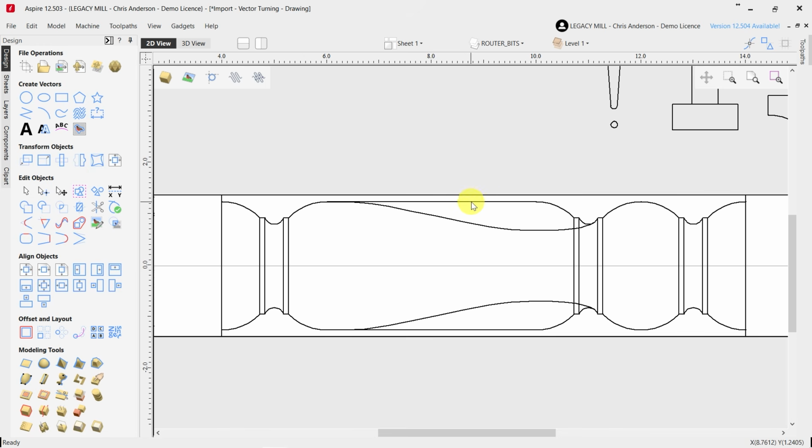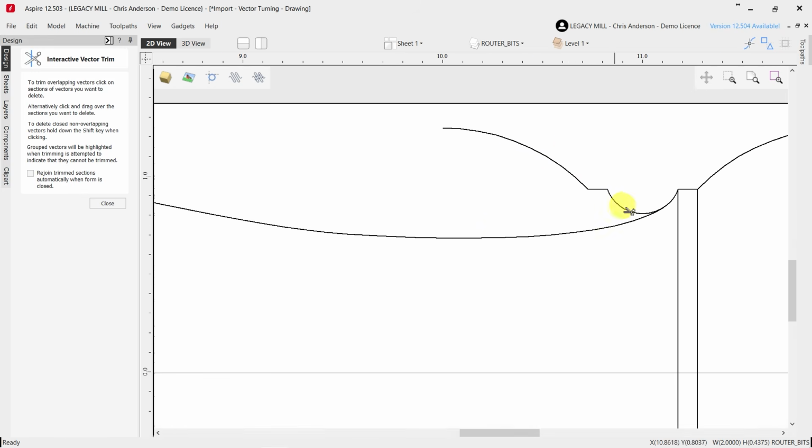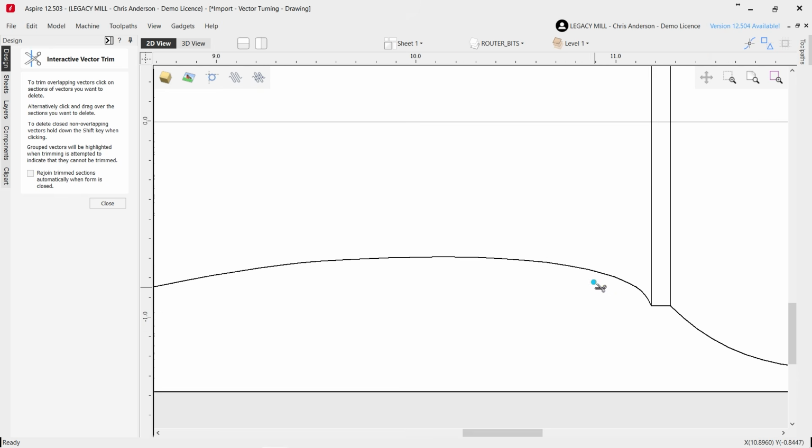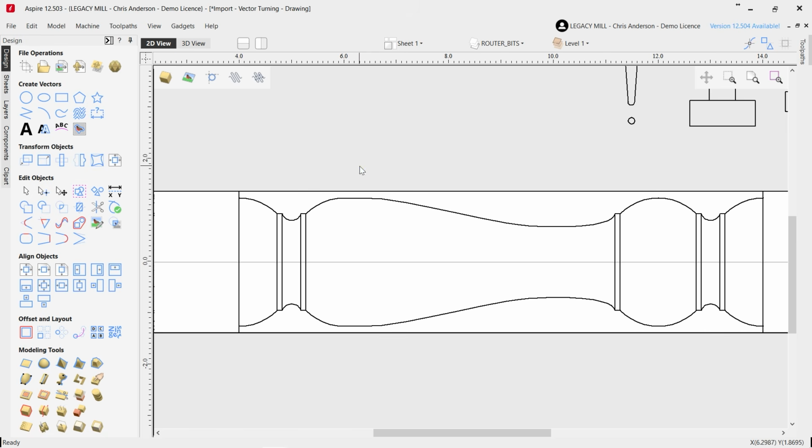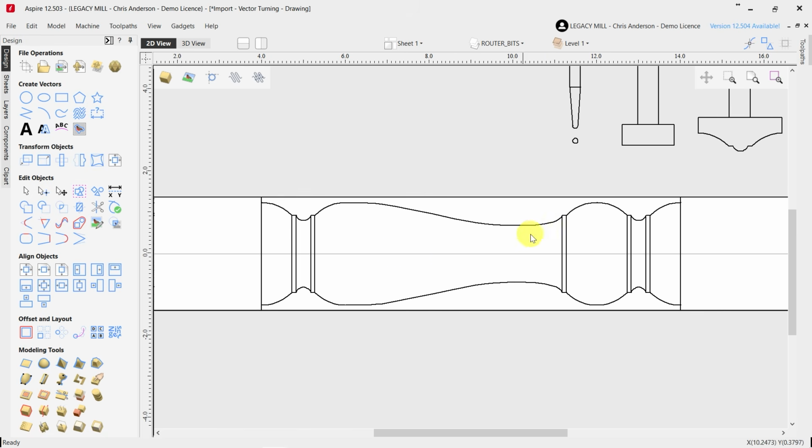After that, we can actually delete, this isn't required for programming, but we can delete all these other lines because all that material is going to be machined away from this contour effect. So these lines will disappear. We can actually take and trim away these lines here. And there we have a beautiful contour being brought into what's already been done to this spindle using the turning tool profiles with these cutters.